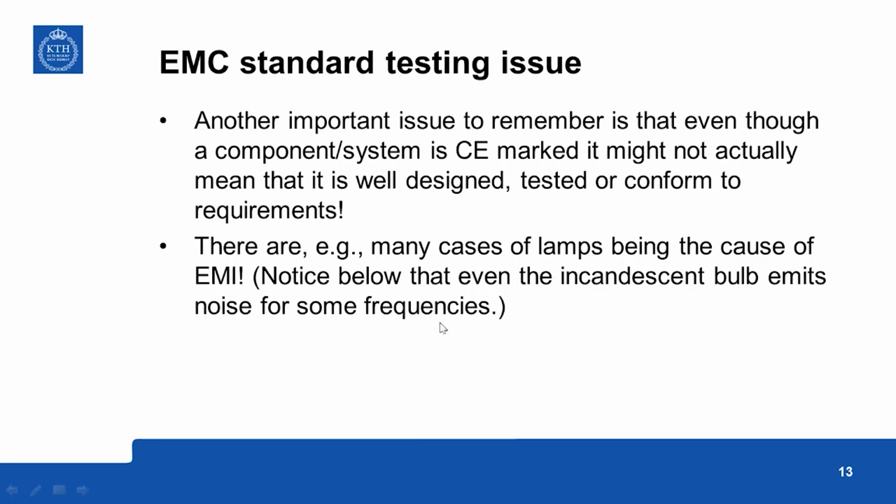Now, a component may be CE marked. It only shows that that particular component does not emit more than specified in that particular environment for that particular frequency band. Of course, it does not prevent that component from emitting beyond those specified bands or being immune beyond those specified bands. So CE marking is not really any test for a well-designed component or the quality of the component.